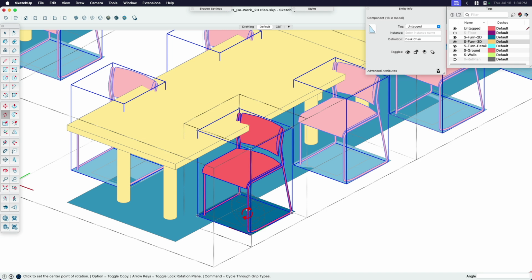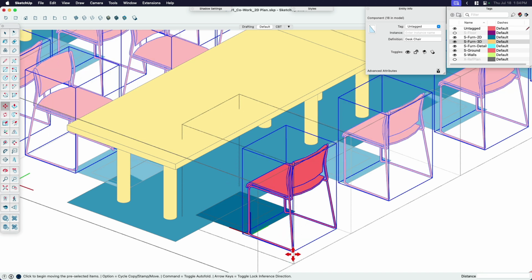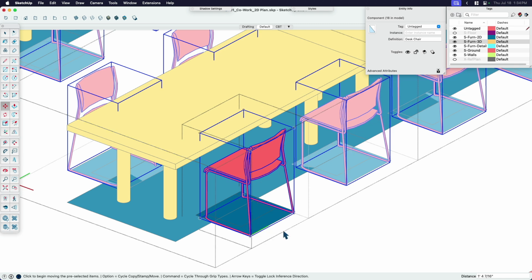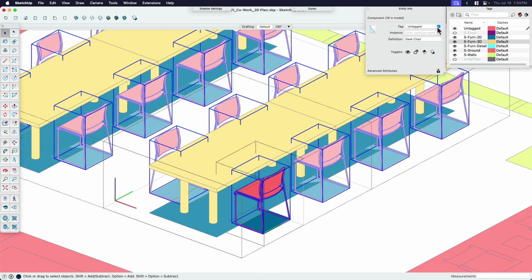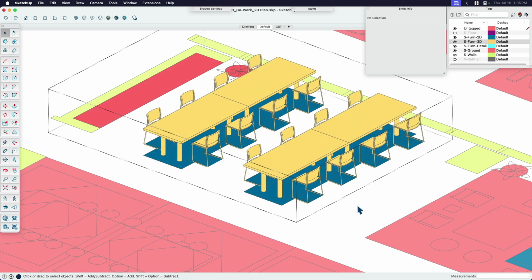And I'm probably going to need to rotate that 90 degrees so it's facing the right way. And then there you go. Now it's pink by default. That's untagged. That just tells me, hey, pink means untagged. Or red, depending on how you perceive this color. I'm going to go ahead and put that on the 3D tag. Again, same thing, super simple.